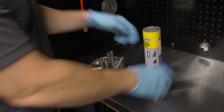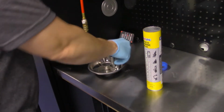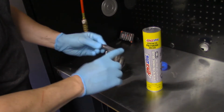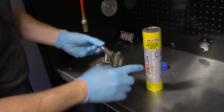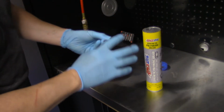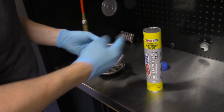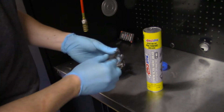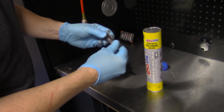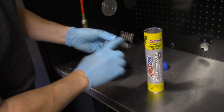Okay, let's get the grease. And this grease is runny. So we're just going to take our little bit of grease, and I'm just going to put a film on it like so, and it's going to be dirty. You're going to get this all over the place. And I'll use this same grease when I go in and grease the A-arms. That way we're not combining greases.